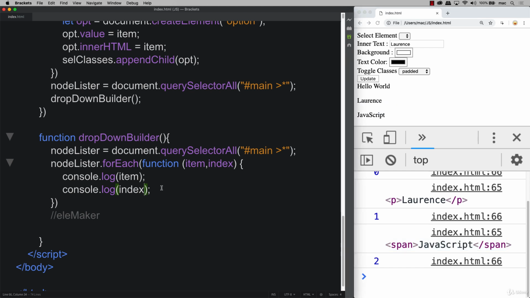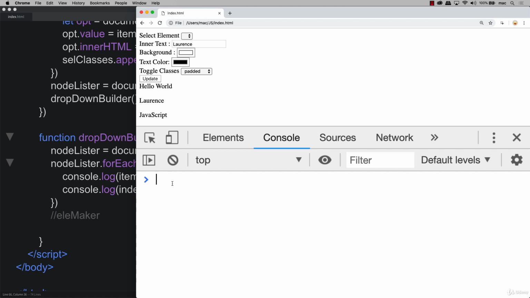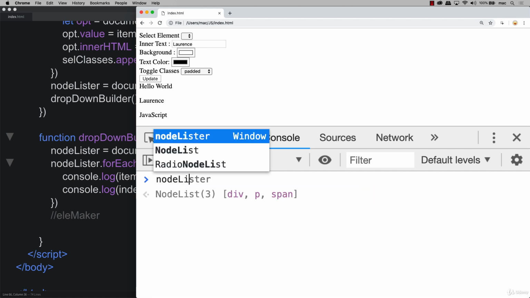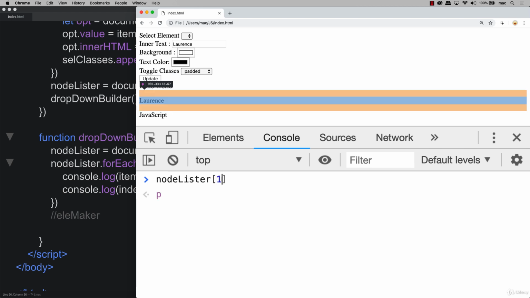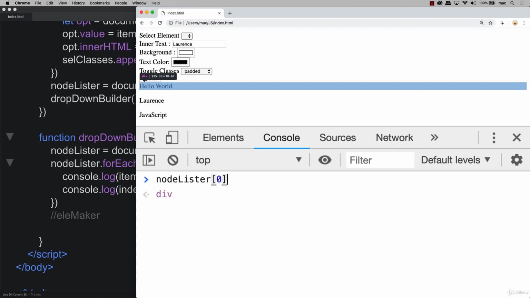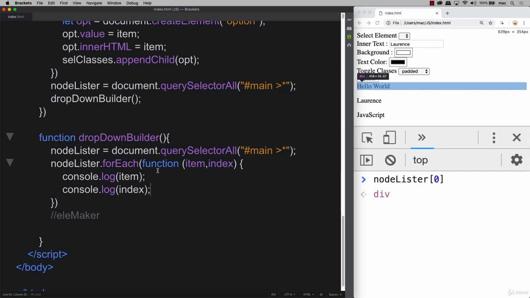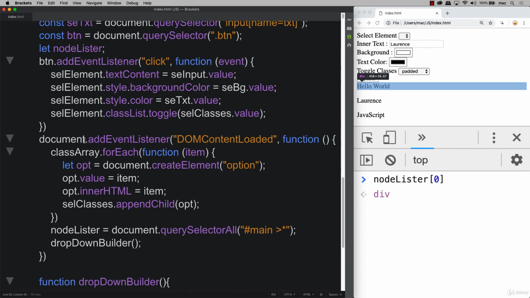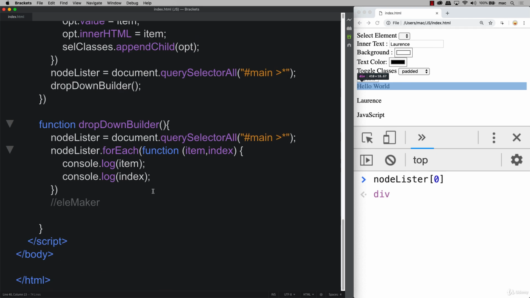So this is going to make it a lot easier for us to reference, because now whenever I want to reference a particular element, I can use that global node list where I can type nodeLister. And because this is within an array type format, I can select any one of the elements just by specifying their index value, how they're appearing within the node list. So that's going to make it easier for us to make those updates and select the appropriate element when we do our update of that element content.